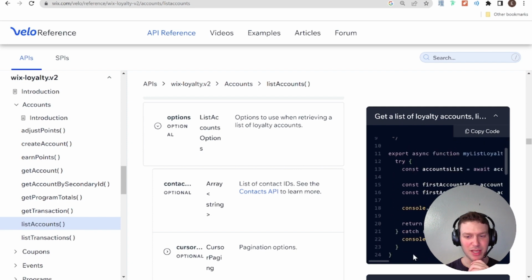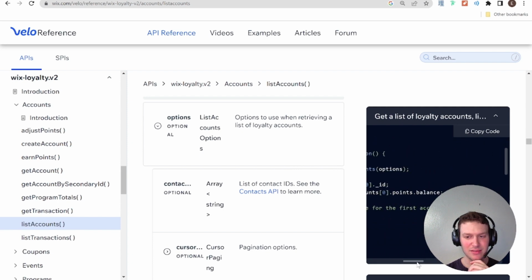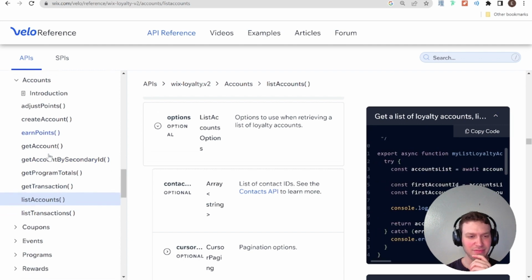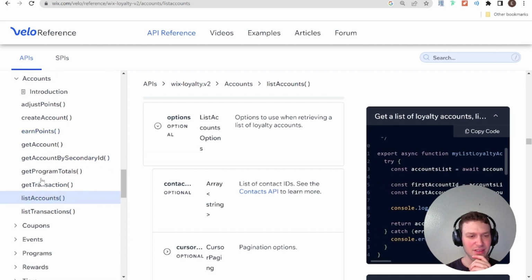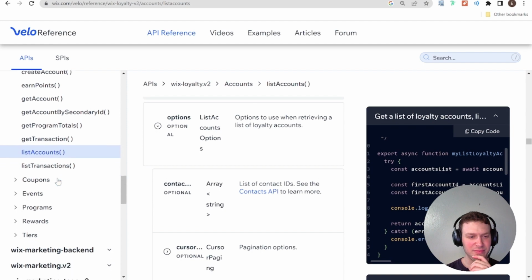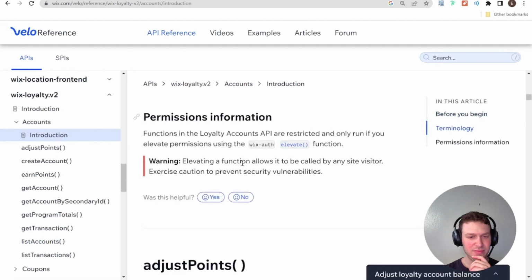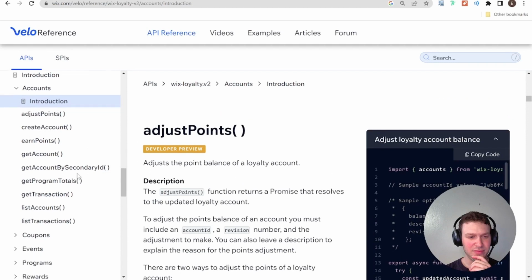I guess I can find by contact ID, but why not by member ID? Maybe this is why it's still in developer preview.